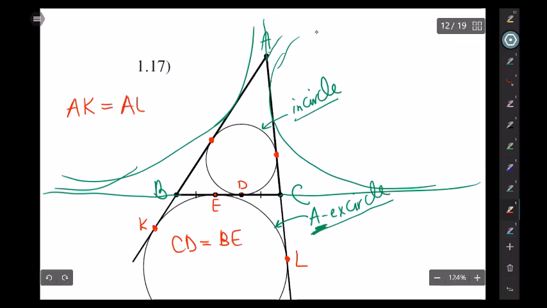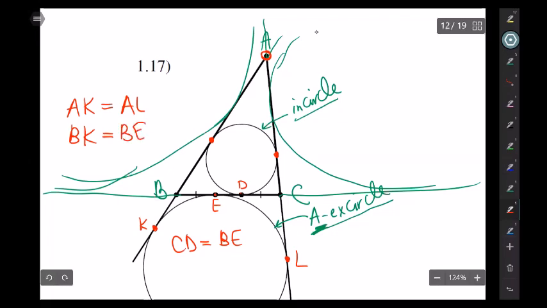Because of equal tangents from the point A, we did draw two tangents to the AX circle, and they meet the circle at K and L, they are tangencies there. So necessarily AK is equal to AL. In a similar way, you guys know the drill from here, right? And then you try to keep manipulating the length. Can you tell me BK, it's equal to what? Yes, BK is equal to BE.